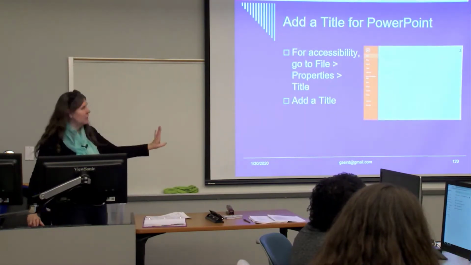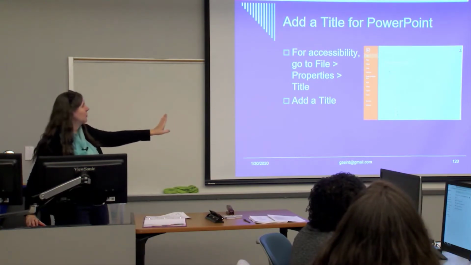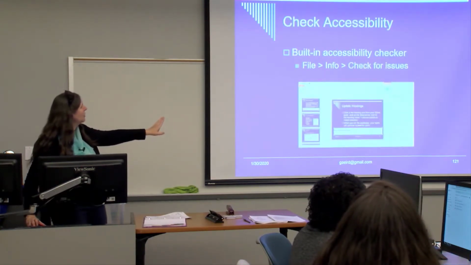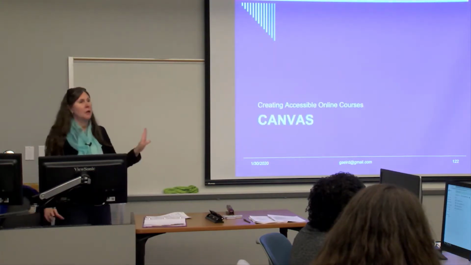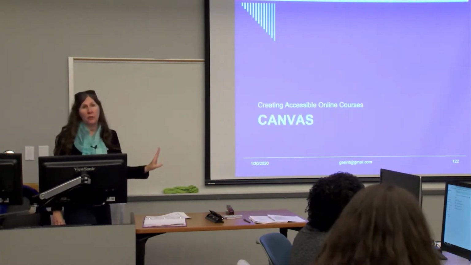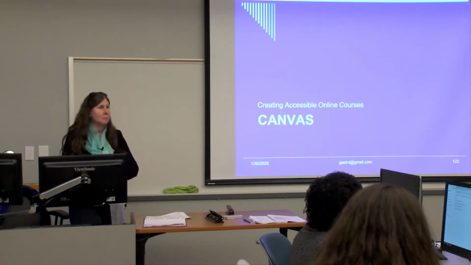And then, of course, your title, just like we did in Word, it's exactly the same. It's orange instead of blue, but otherwise it's pretty much exactly the same. Run your accessibility checker, and then deal with the issues. PowerPoint's actually really easy, as long as you stay on the reservation. It's really easy. If you don't, you're in deep trouble.